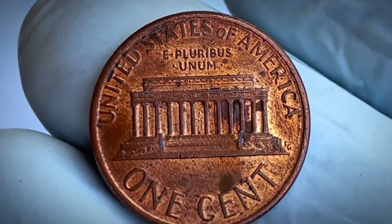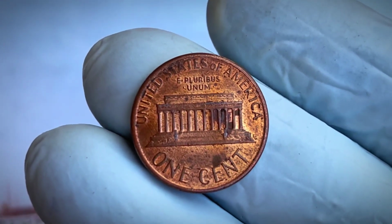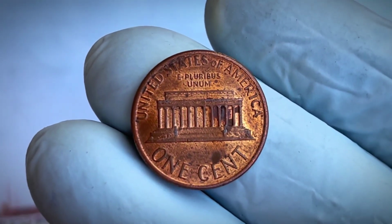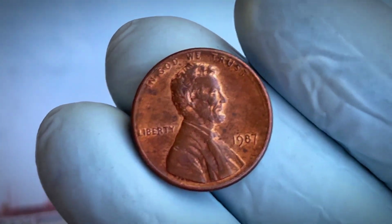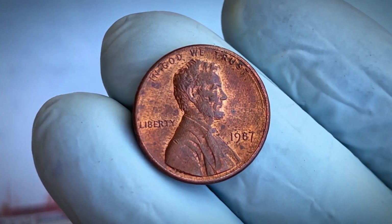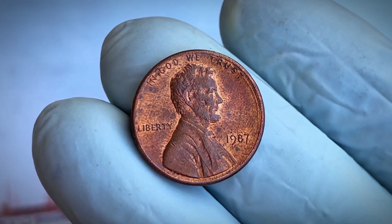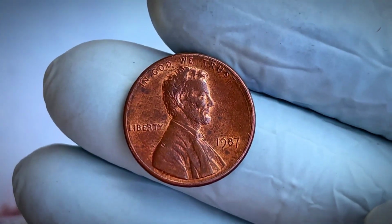The scarcity creates an interesting dynamic in the collector community. Because these errors are so rare, each new discovery is significant news. In 2012, a rural postal worker in Michigan found one in her register and had it authenticated. It later sold for over $10,000. Imagine finding a five-figure coin in your cash register. This continues to fuel the passion of error coin hunters who meticulously search through bank rolls and change jars.